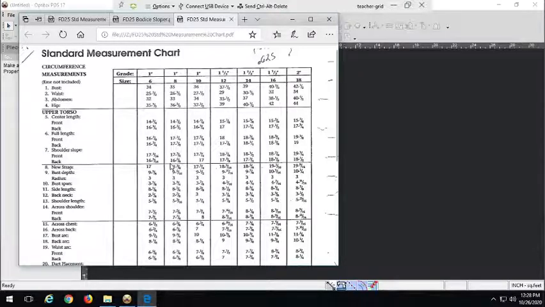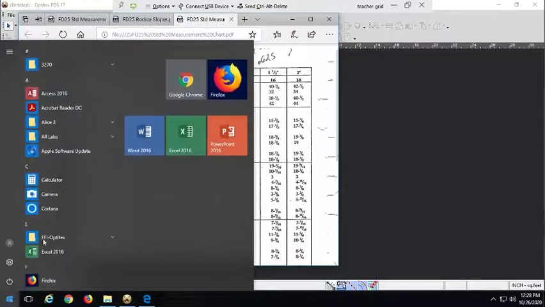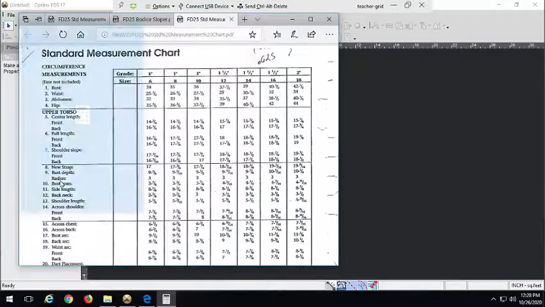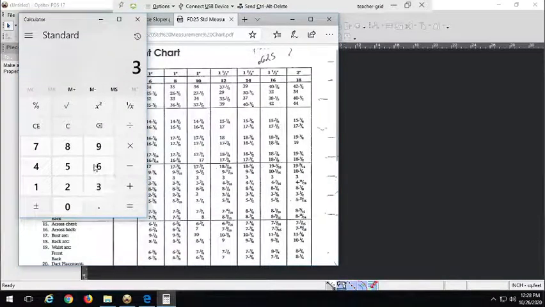So our full hip is 36.5. So if we take half of that, we get 18.25. Now we do need to add some ease to that.